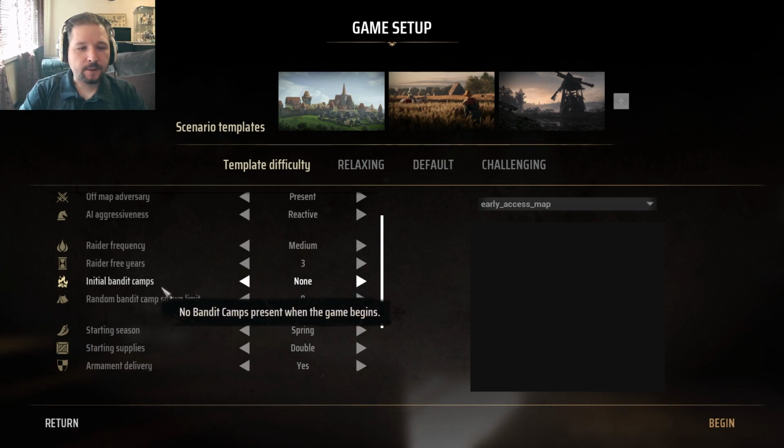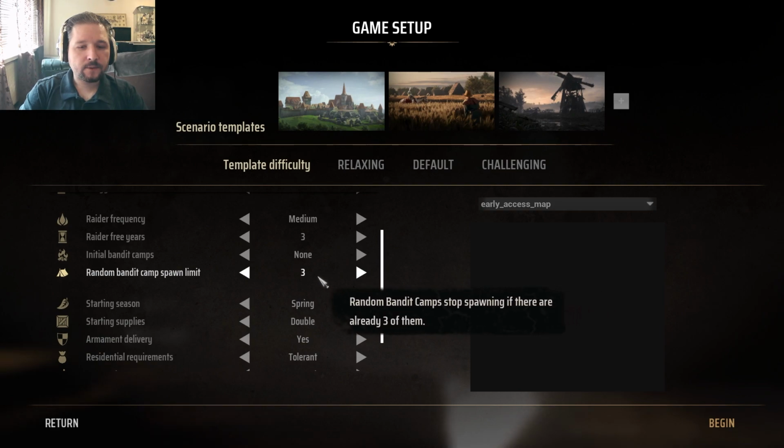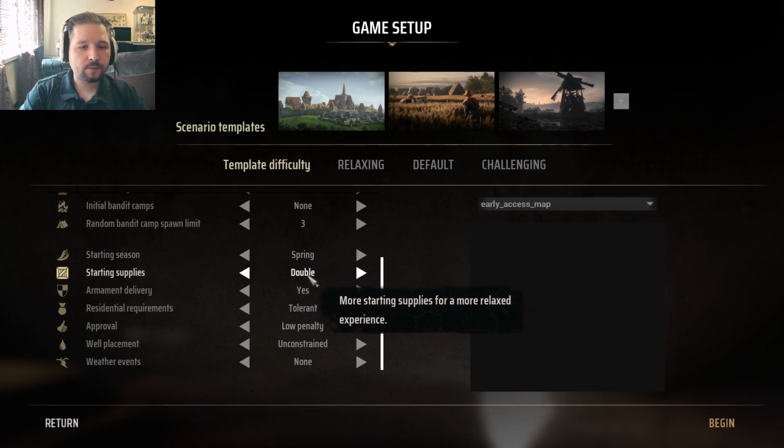Initial camps: none, that sounds good. Limited camp spawn: no random camp spawn during play. Stop spawning if there are already three of them. Okay, that sounds like it's also a mechanic. Starting season: time to start farming early, but frequent raids. Okay. Good. More starting supplies for a more relaxed experience.